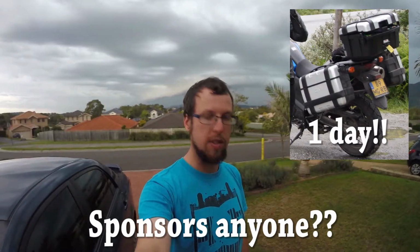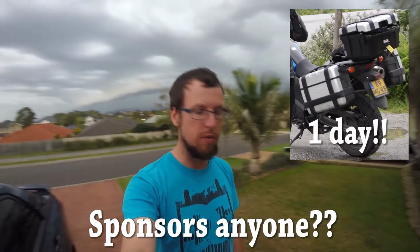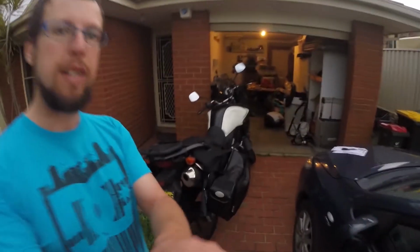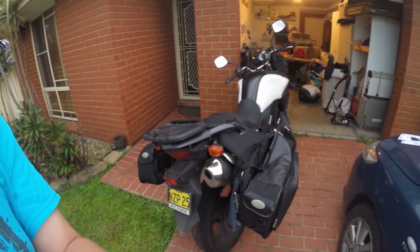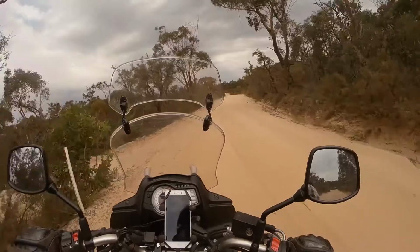Alright, so all done. It's about to rain, so just in time. For the time being I'm going to be using soft panniers because for me it's too expensive at the moment to buy hard ones. It's a good flexible way. I like the quick release, so it comes off very easily, and it feels very sturdy, very good quality, so I'm quite happy. Hopefully in the next few weeks I'll be trying it out and see how they go and make sure everything is nice and tight.